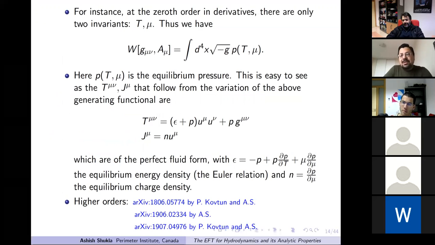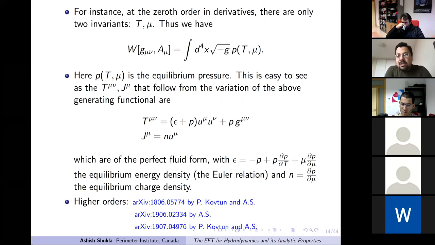Okay, so that is when you expand an effective action around something, but this particular generating functional is only an equilibrium construct. I haven't shown it here, but this generating functional is written in a particular frame, which is called the thermodynamic frame. Equilibrium can be quantified by having a time-like Killing vector in your system, and you can define your fluid velocity in terms of this time-like Killing vector. So that information has gone into constructing this generating functional. In particular, it is much more needed in higher orders, which I've not even shown here. But when you vary that with respect to the metric, etc., then this is what you get.